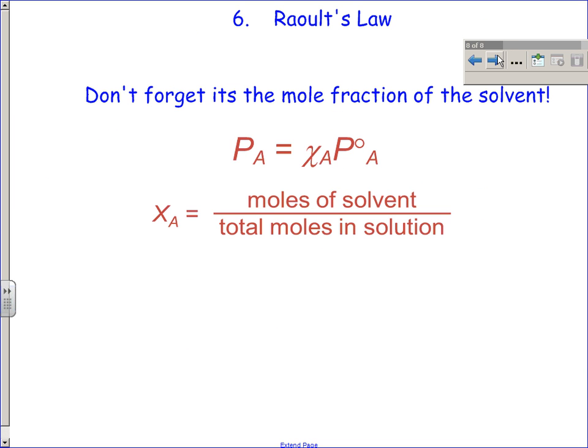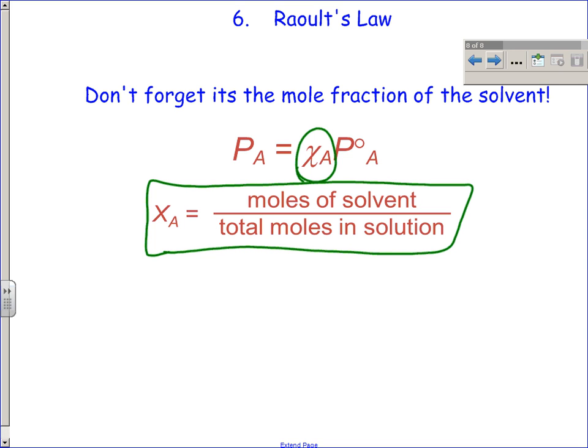Now, the last situation here, for whatever reason, people tend to struggle more with Raoult's law because I think it's the first one we looked at, so it's a little bit older, and it deals with mole fraction. And while we have done that now a couple of chapters in a row, for whatever reason, people struggle with this idea. But the key to Raoult's law is understanding it has to be the mole fraction of the solvent. That's really the key to mole fraction problems. Calculate the mole fraction of the solvent, not the solute, and multiply it by the pure vapor pressure.